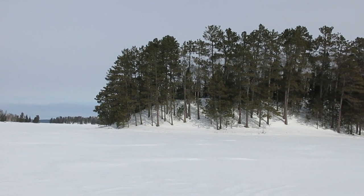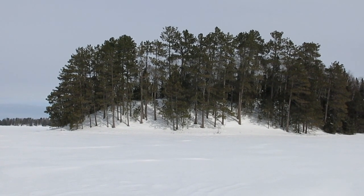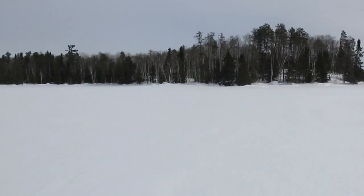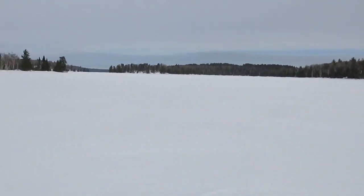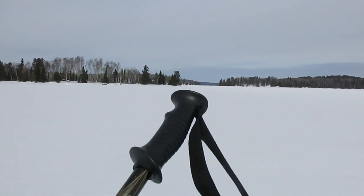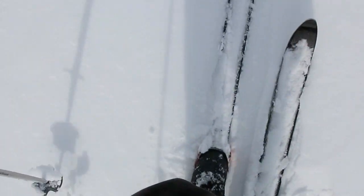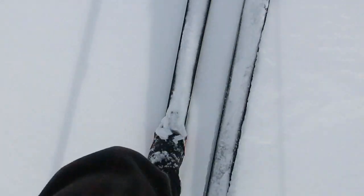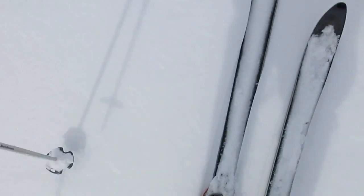Beautiful stand of pure red pine there. We're not quite at the northern edge of red pine range here, but getting close to it. I'm in the narrows here — it's a wide narrows — and then the north part of the lake opens up down there. This is one of the best hauls I've ever had with this wet snow, and the skis — I'm actually getting a bit of a glide. You can see I get a stride about to the tip and past with every stride.